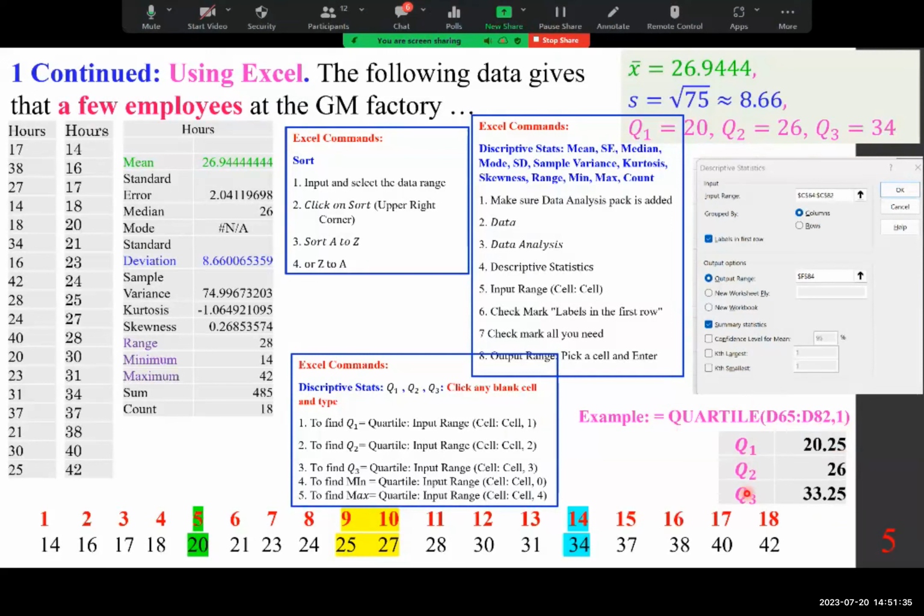Notice Q1, Q2, and Q3 are very close, but they are not identical. And that's why I want you to be careful. Whatever you use is fine with me. And that's why you want to show your work. With the PDF file, if you show your work properly and your answer is a little bit off and it won't be acceptable there, we can go over it, and I'll be glad to give you the partial credit. Because when the data is large enough, the way various technology calculate this, including Excel and TI, they will be the same. But for a small size, and 18 is pretty small, they may be different.